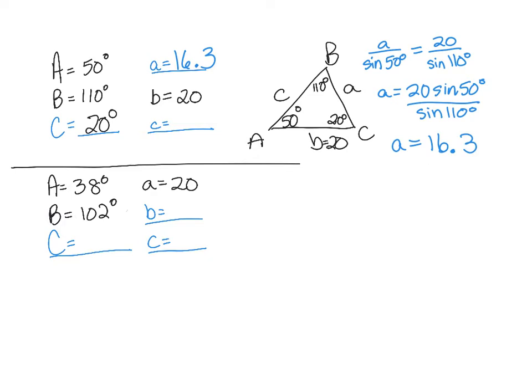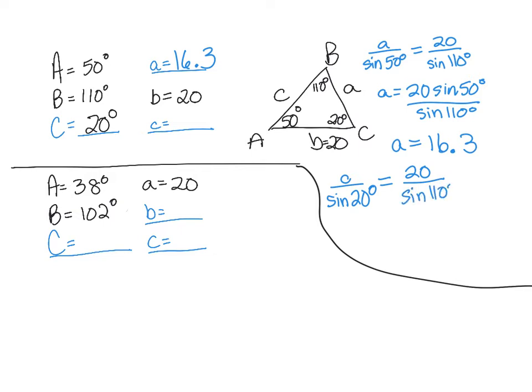I need to give myself a little more room here because I have something else to solve for. C is to the sine of angle C as B. Always use the stuff that's given in the question as much as possible. If I used A and the sine of angle A, that would be an estimation. 20 is 20, it's exact. So usually you want to use the stuff that you know to be true.